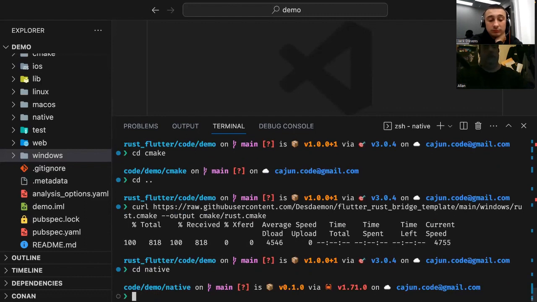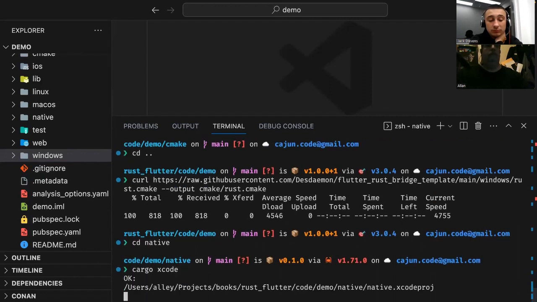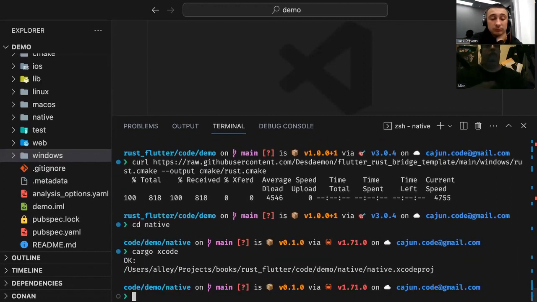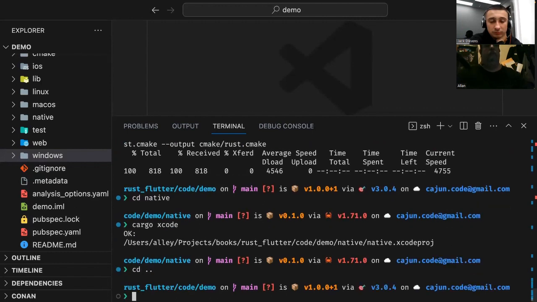Cargo Xcode just generates the Xcode project, and then we will open the workspace project.